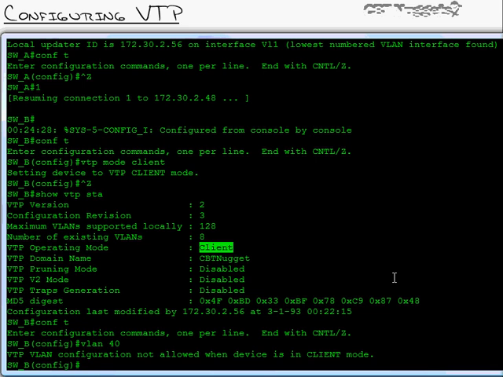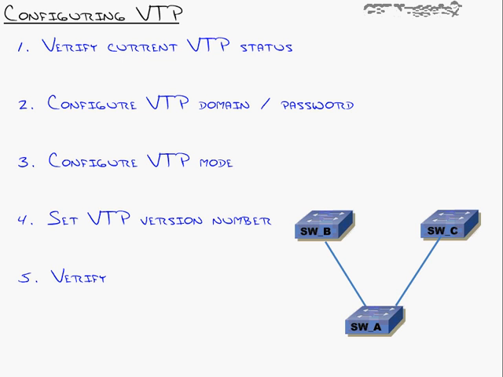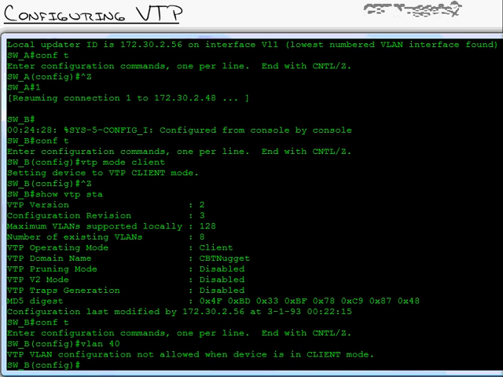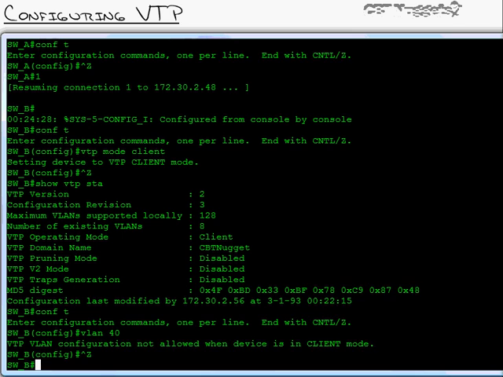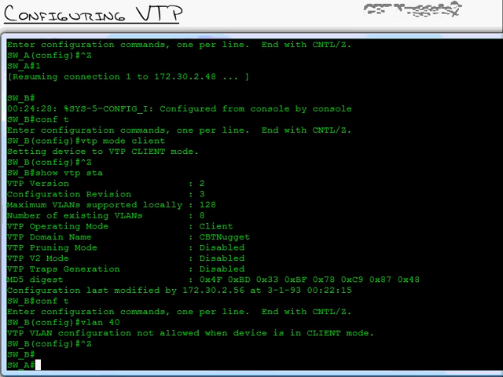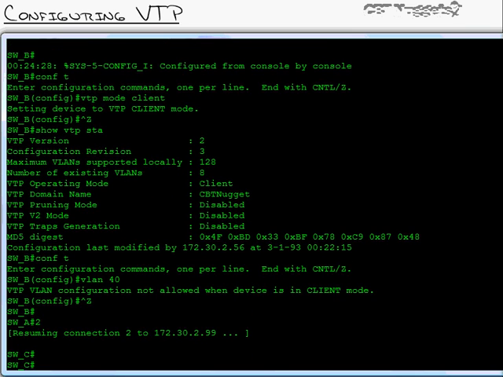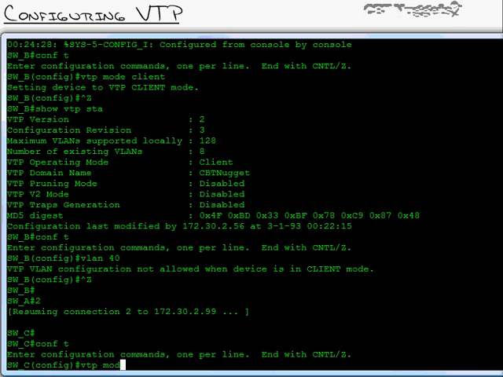This is what I was mentioning. This is where your self-discipline comes in, because you want to make sure you don't just change it back over to a server and make the change, because that kind of defeats the purpose of clients. VTP version number, I already showed you that. Just trying to think if there's anything else. VTP, it's all about the concepts. Like most things in Cisco, not too much to the configuration. Last thing I'll do is hop on over to switch C, change that over to VTP mode client.